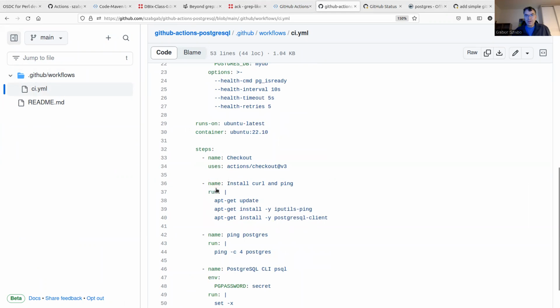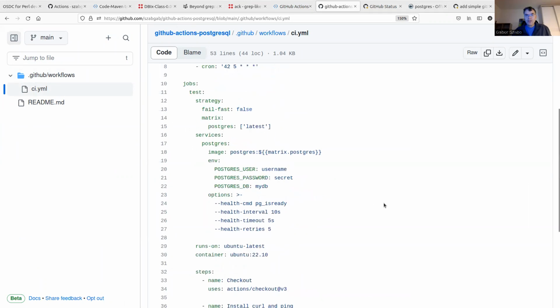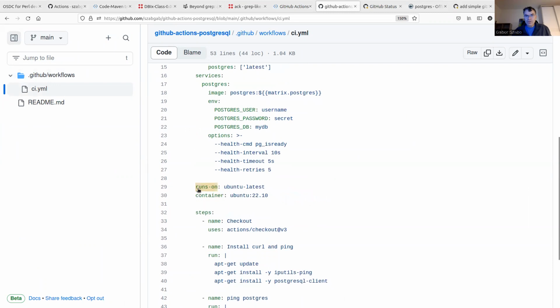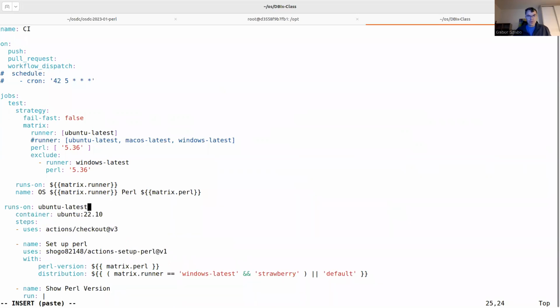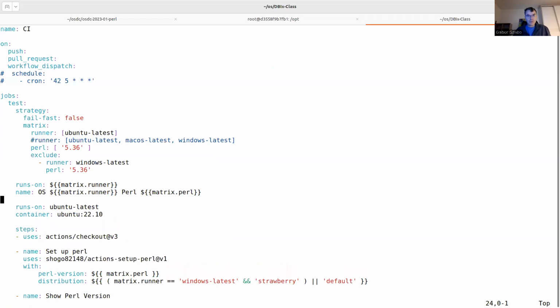So I have the runs on Ubuntu latest and the container Ubuntu and this one. So here we are going to run on Ubuntu latest and inside a container of Ubuntu 22.